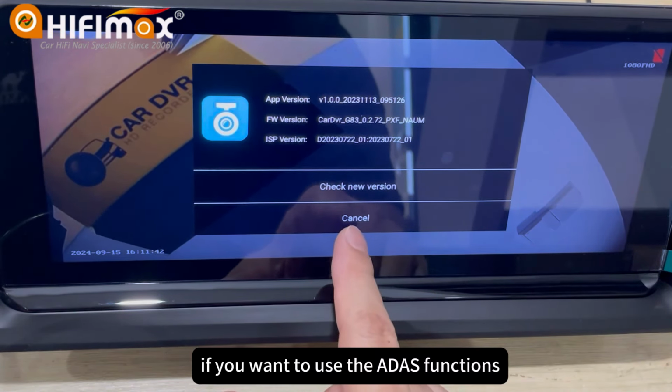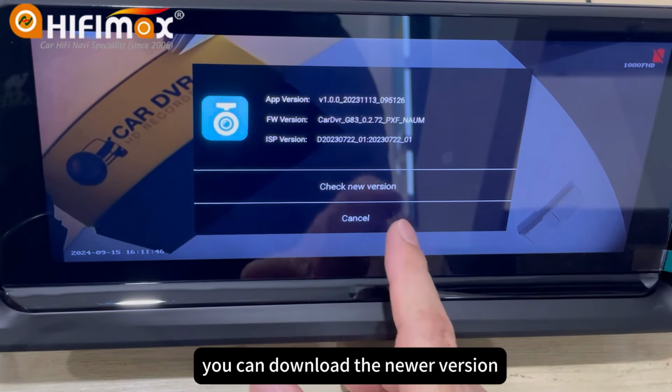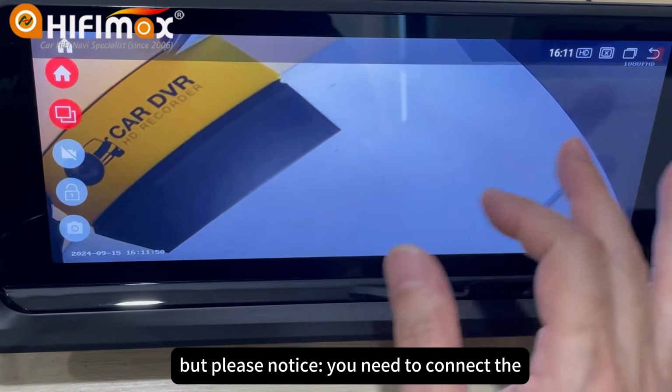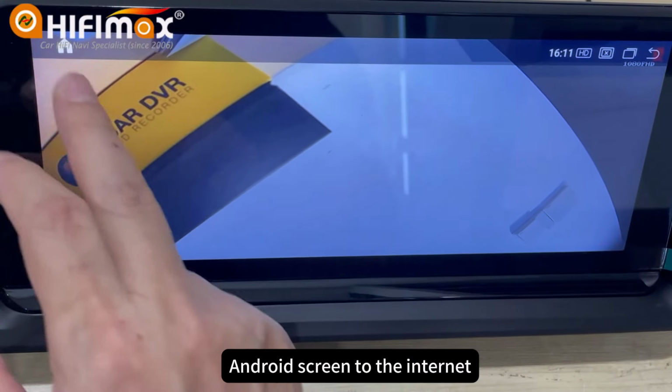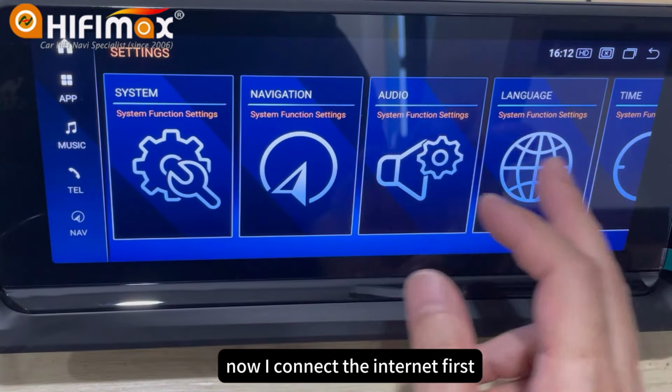If you want to use the ADAS functions, you can download the newer version. But please notice, you need to connect the Android screen to the internet. Now I connect the internet first.